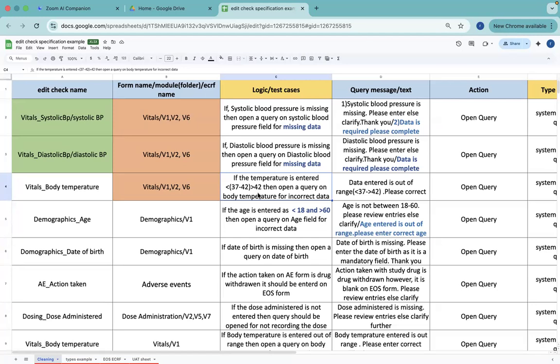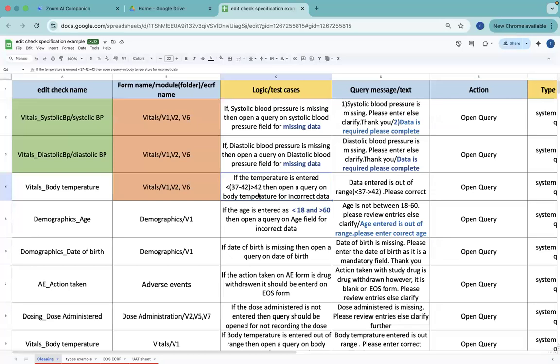Let's say the patient's temperature is less than 37. That means something is wrong. The temperature may be incorrect, and we are supposed to double check. Let's say actually the patient temperature is less than 37 only. That's a correct value. You enter it and you can explain that yes, this is correct.